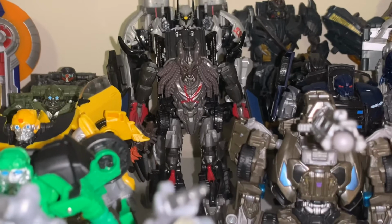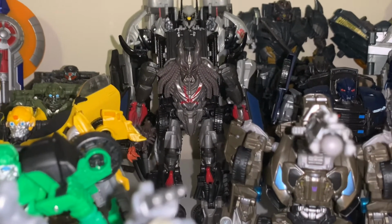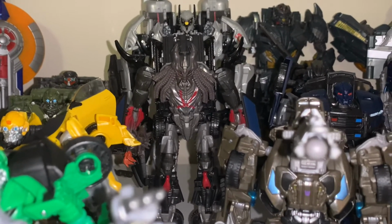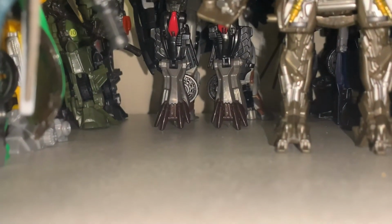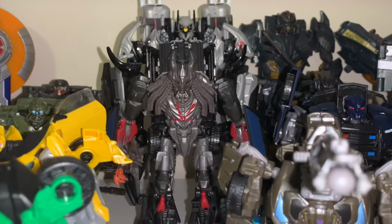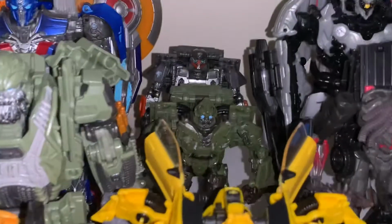Then here we've got Berserker, who was known for his one second of screen time and telling us he'd suck our brains, whatever that means. Yeah, he's cool enough. He kind of stands on tippy toes and not well, so he looks like a ballerina to me. But it was nice to get some of Megatron's crew since they didn't bother giving us the rest. I've realised I missed some Autobots.